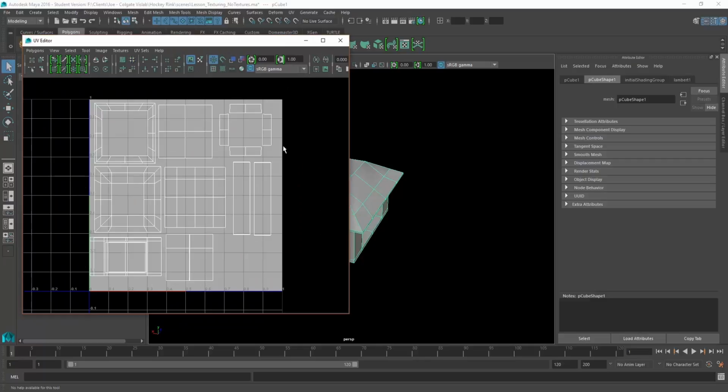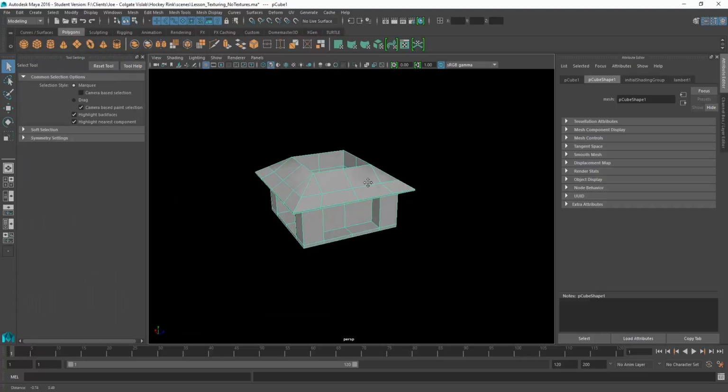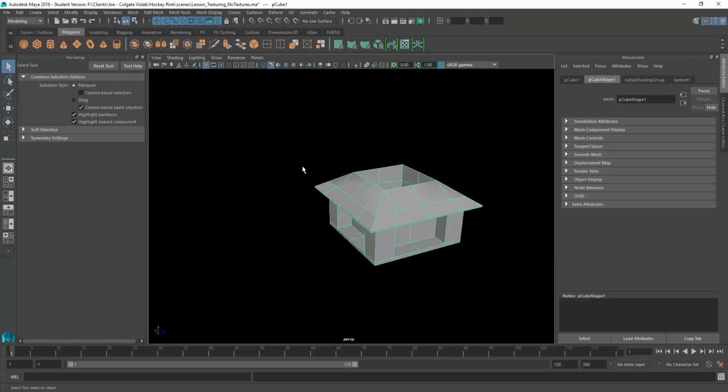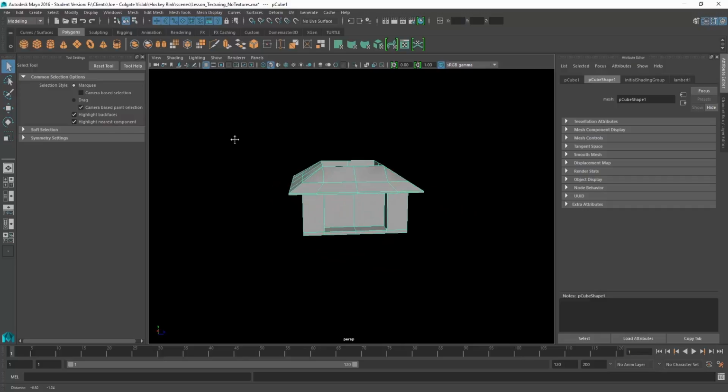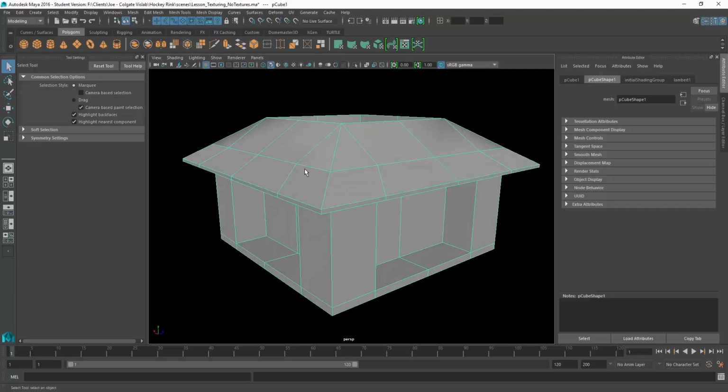Now this is a full arrangement of UVs. Every aspect of our little house here is arranged on the map in a flat way. And therefore it's completely ready for texturing. So, from here, we are going to learn about how to texture an object.